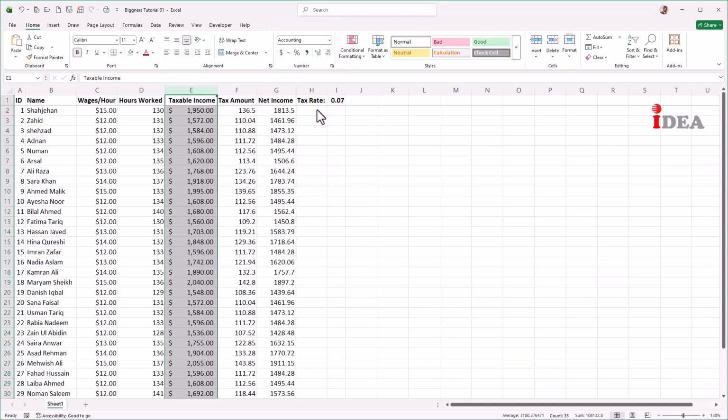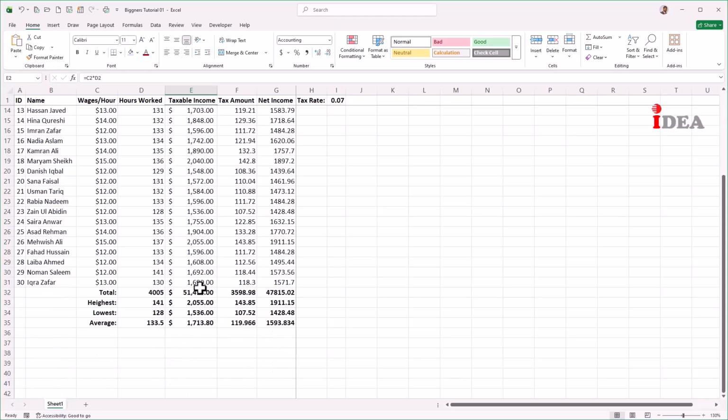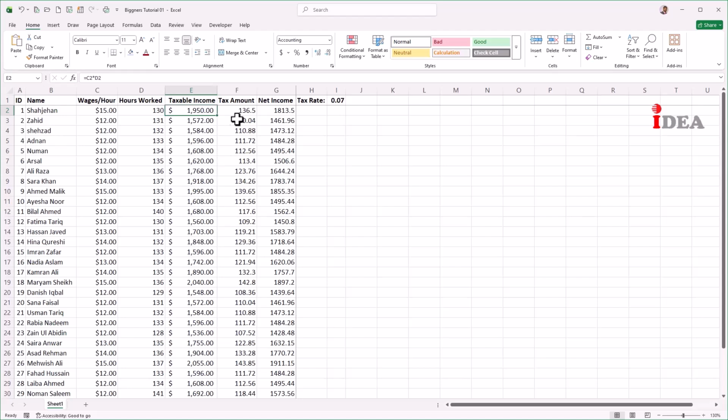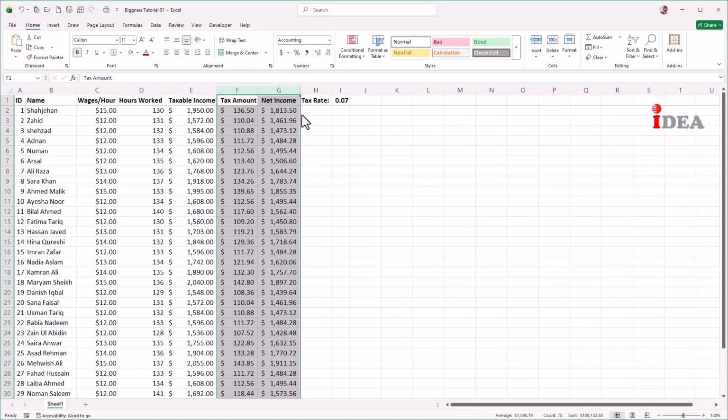This time, choose Accounting from the drop-down list. You'll notice a subtle difference. The accounting format aligns the currency symbols neatly, making your data easier to read. Finally, select both remaining columns, and apply the accounting format to both. And that's it. You've just learned the difference between deleting content and clearing formatting, plus how to professionally display numeric data in currency and accounting styles. These small formatting touches make your Excel sheets look sharp and business-ready.